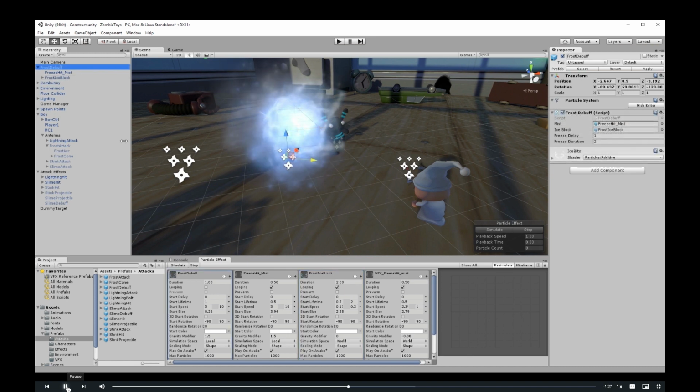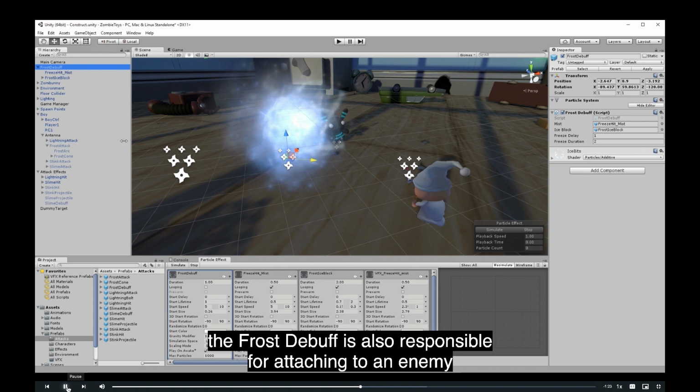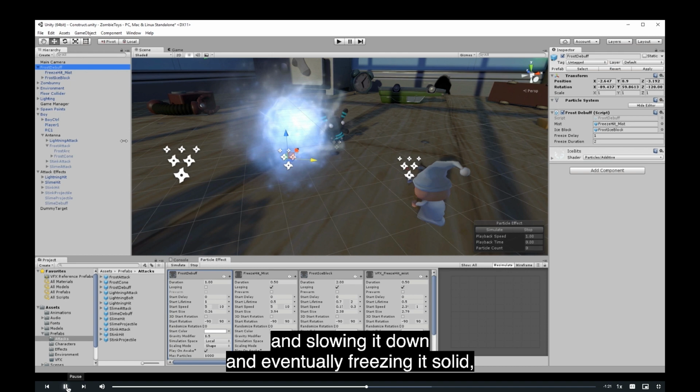Apart from its particle effect, the Frost debuff is also responsible for attaching to an enemy and slowing it down and eventually freezing it solid, preventing it from animating or moving.